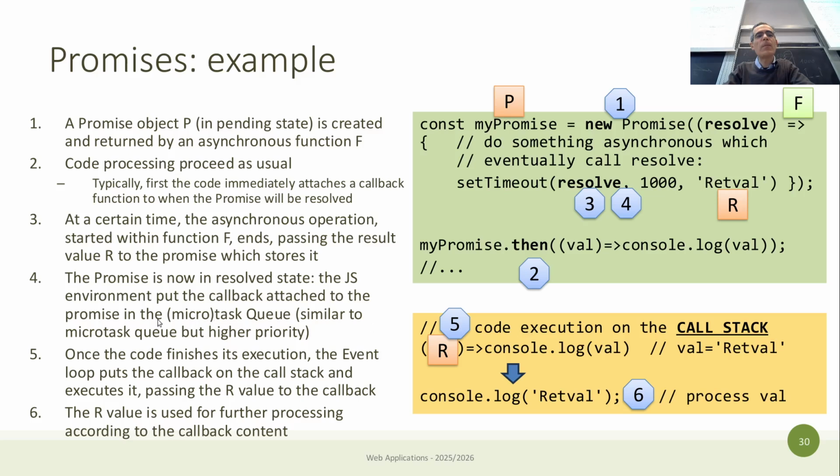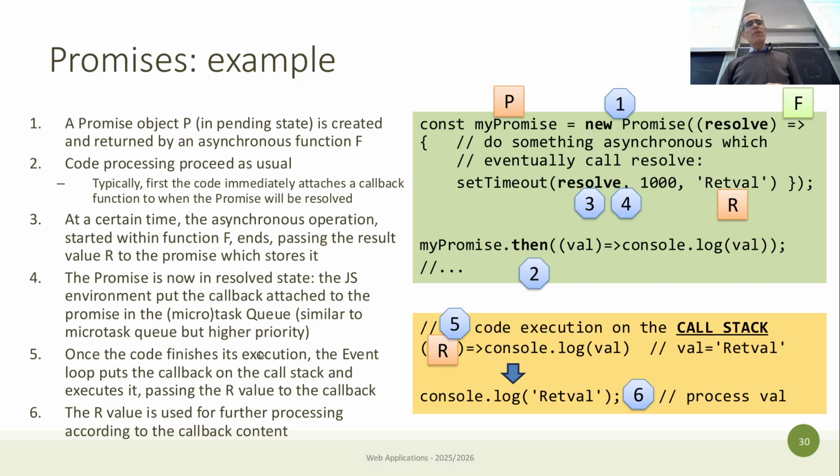That is the place where the callbacks attached to promises are put. Okay, the microtask queue. That is very similar to the macrotask queue, but it has higher priority. So before executing anything in the callback queue, in the macrotask queue, everything from the microtask queue needs to be executed and finished, so that the promise system works well. Otherwise, the promise system wouldn't help us, because it would delay too much the execution of the callbacks attached to the result of the asynchronous operations.